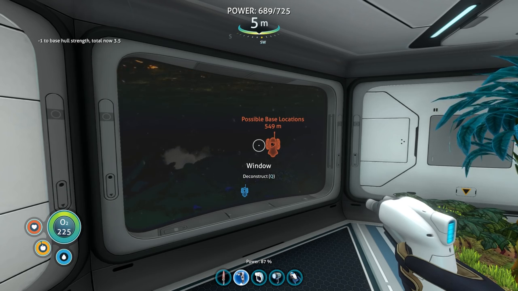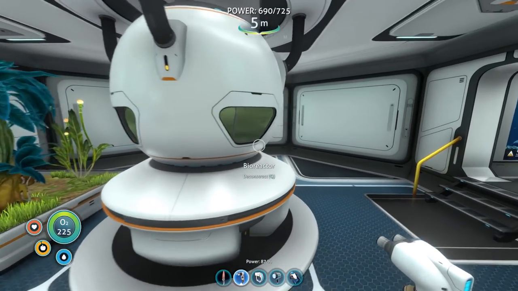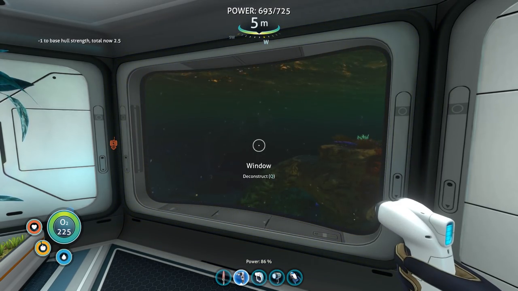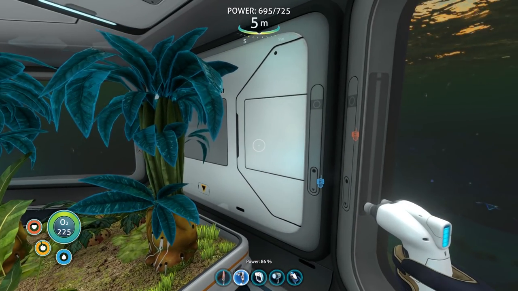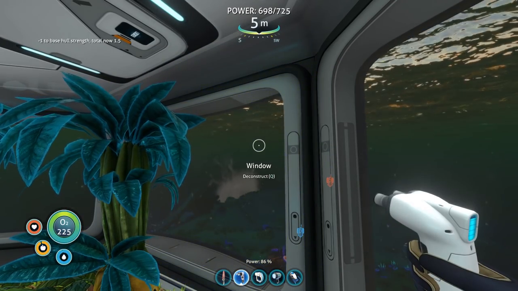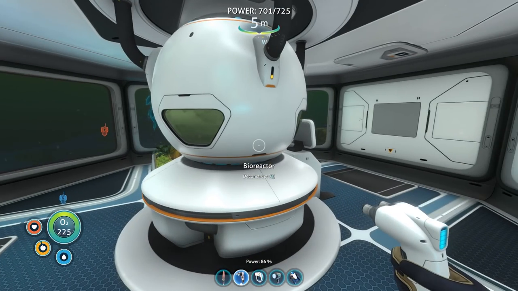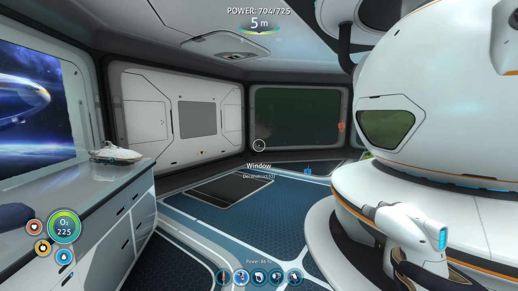Minus one to base hull strength from the window? Like, I get it. Whoa, that's a significant decrease in structural integrity, guys. This is so sick, honestly. I feel like the whole thing should be windows, but we would die.